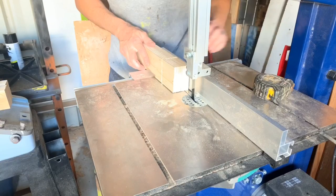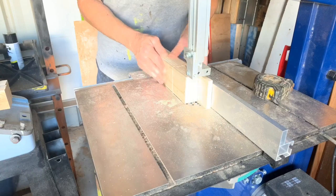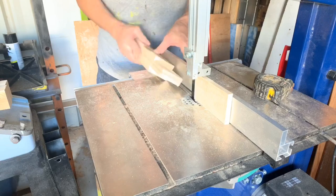But again, pretty lucky that I now have a bandsaw. But you could remove all that waste just by merely running it through the table saw. A lot more work, but just as effective.